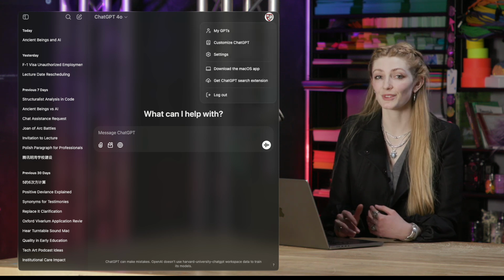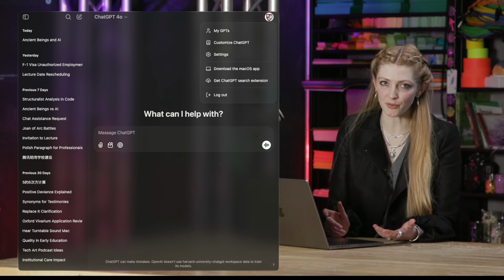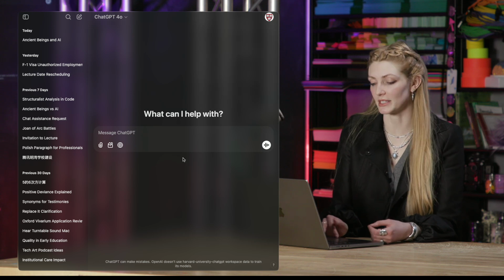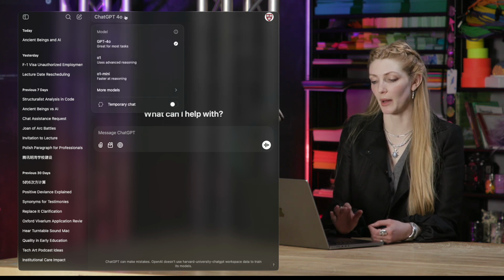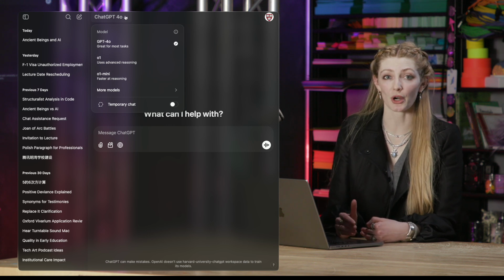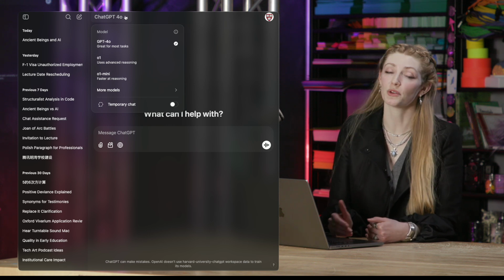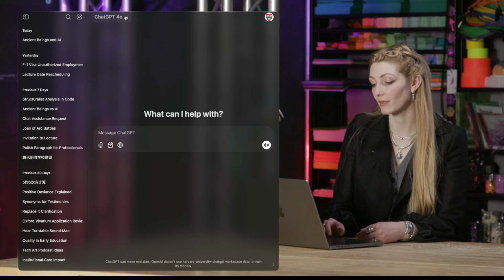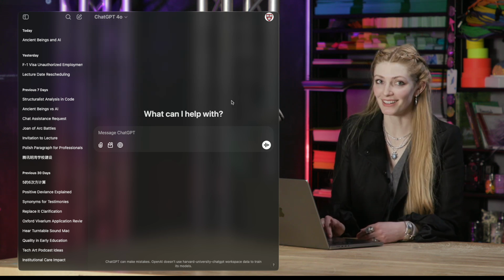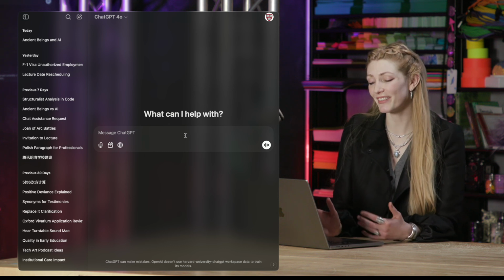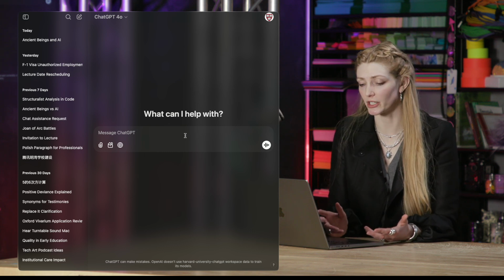If you click on it, you have access to various settings, some of which we'll return to later. If you go to the left of this main window, you'll find another drop-down where you can select your different models. At the time of taping, 4.0 is the default. However, you also have access to the O1 reasoning models as well. In the main part of the main window is where you can actually chat with ChatGPT, and this is where you'll be having most of your interactions.